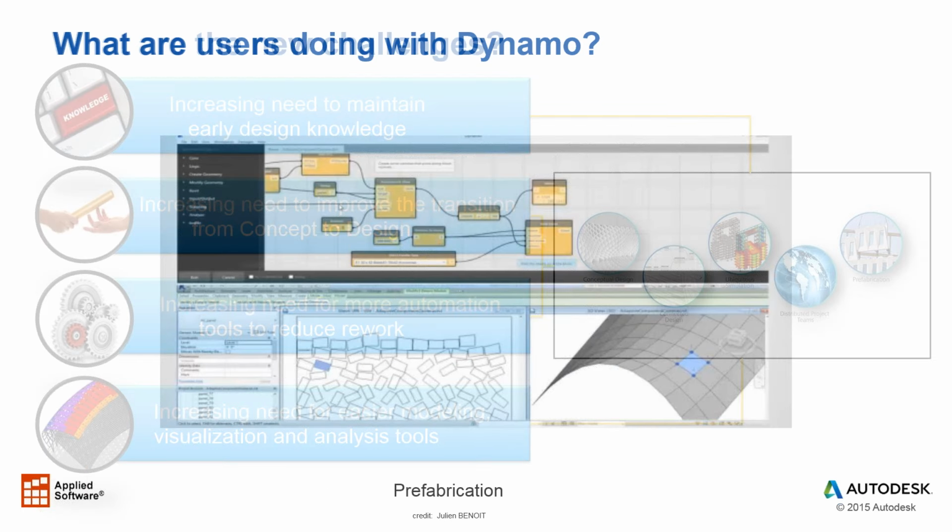Another application would be in the prefabrication phase of the project, where the designer is trying to maintain design intent and deliver that to the construction team. The construction team will be able also to take that straight from the BIM model and send it to the CNC machine for cutting purposes, for example.